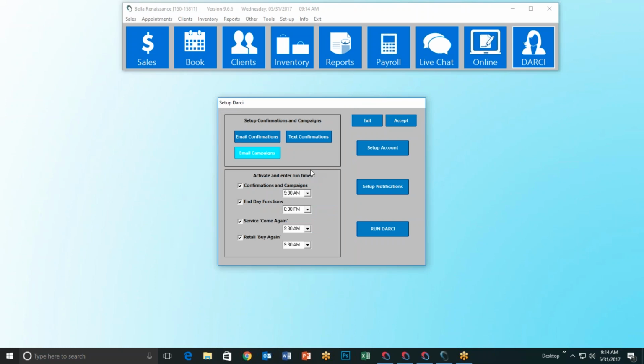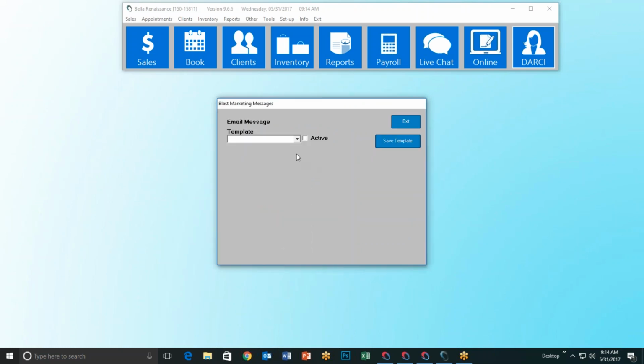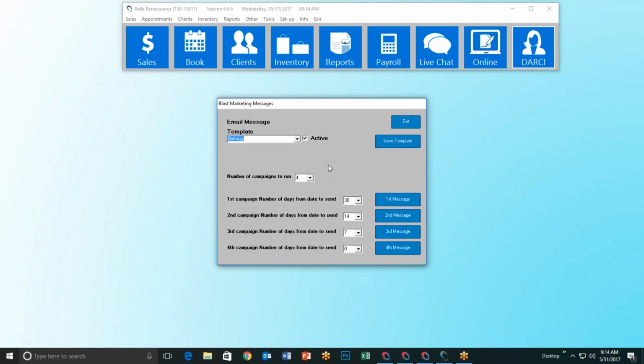Another thing that it's able to do are campaigns. Automated marketing campaigns. For instance, things like you want to contact your customer prior to their date of birth or prior to their anniversary or any of the major holidays or anything like that. And of course, you can also create your own custom promotions. But for instance, something like the birthday message, you can run all of the automated marketing features once, twice, 3, or 4 times.